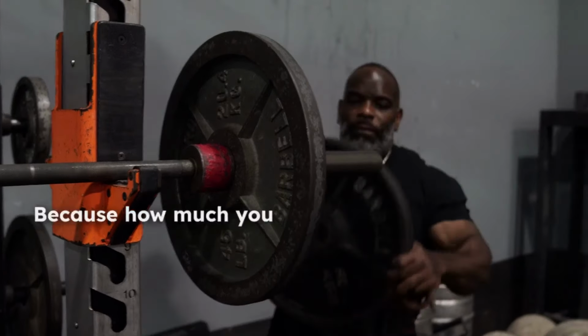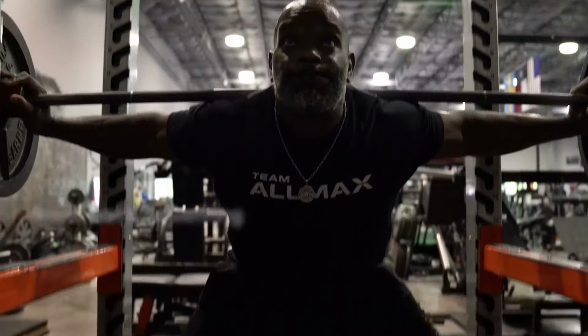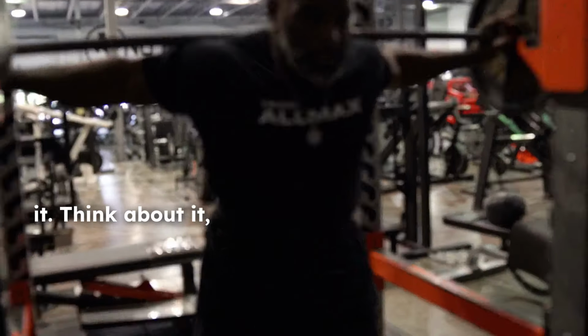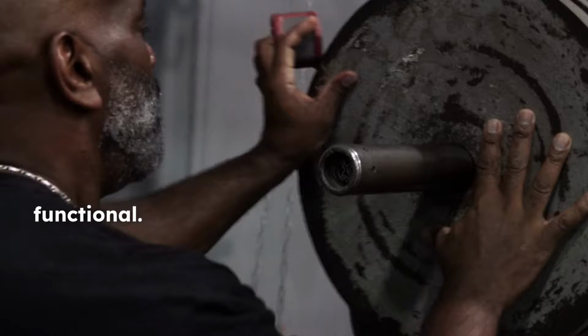I'm gonna burn more calories than I probably burned the 2 or 3 days before I've done legs, because of how much you have to exert, and the exertion comes from actually free squatting. I don't get away from back squatting or free squatting because I know overall my body's gonna benefit from it. Think about it. I'm not competing, so at this point in my life and my career, it's all about staying in shape, looking good, and staying functional. We're all gonna get old, but I wanna make sure I stay functional.